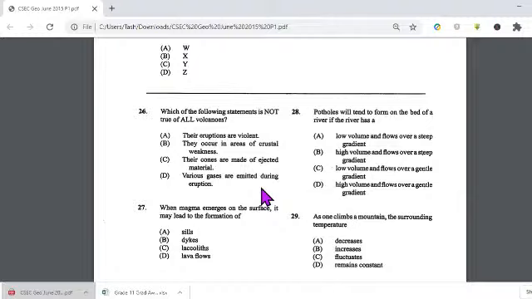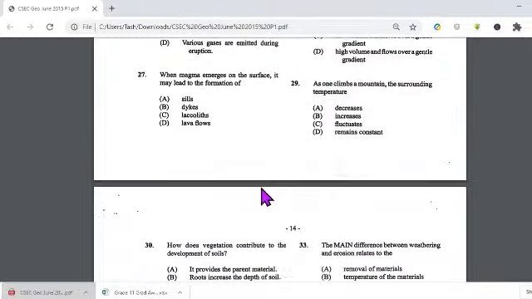Good job, everyone. So, number 29, as one climbs a mountain, the surrounding temperature decreases, right? The higher you go, the cooler it gets. I asked this question some time ago when we did one exactly like this. I asked by how many degrees would it decrease if you're going up by 1,000 meters? And somebody gave me the response. If you remember, just drop it in the chat section so that somebody else can learn just in case they did not know. So we're moving on to number 30.